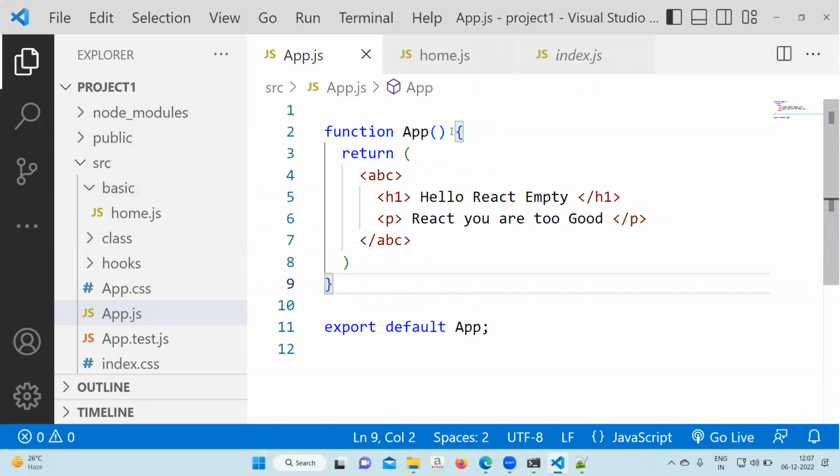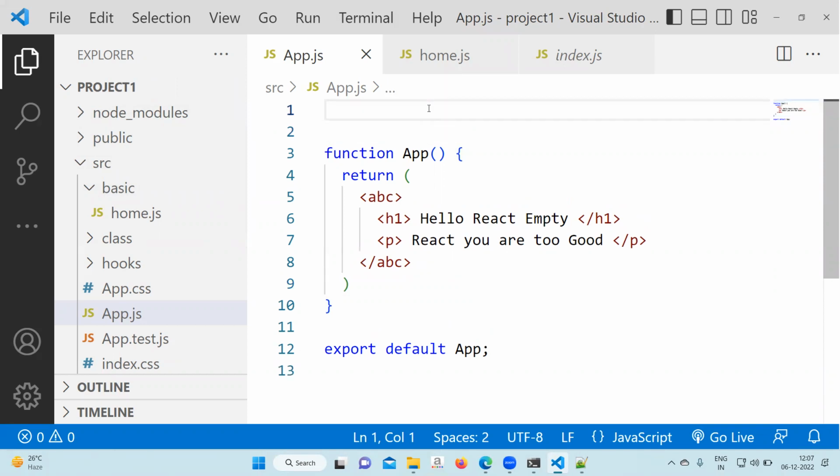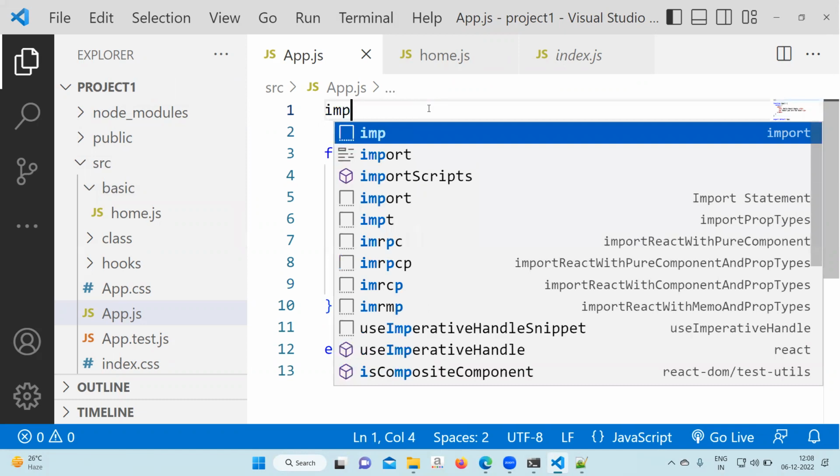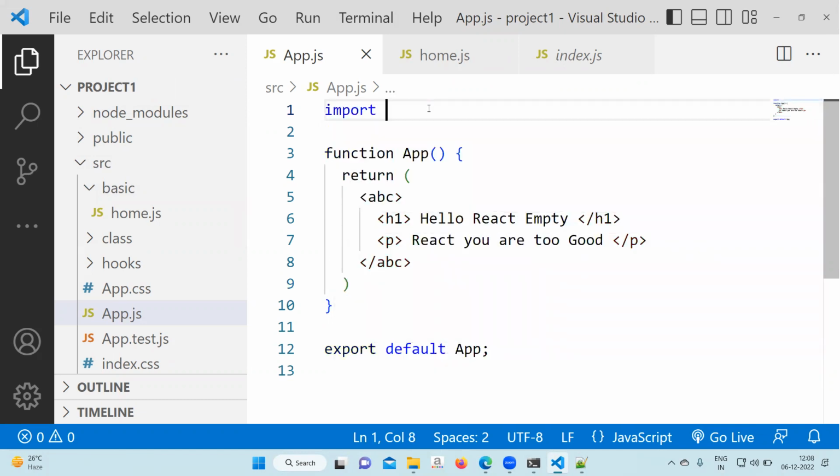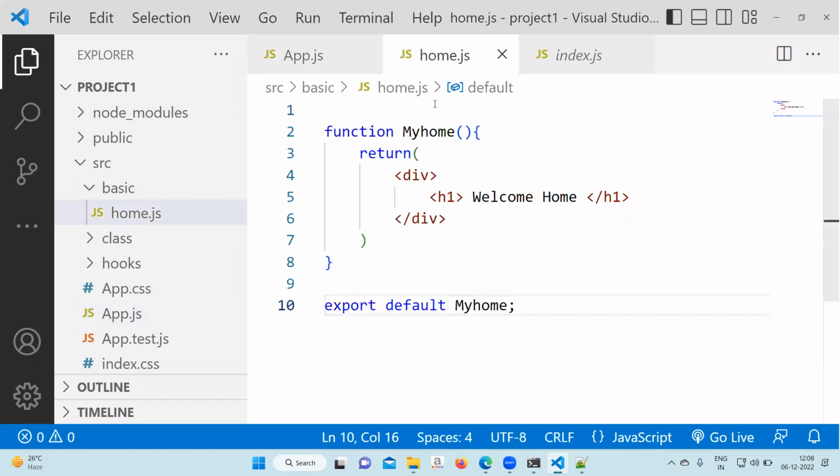Okay. Come to the app.js file. In the app.js file, you will write here the keyword import. Import. What do we want to import? MyHome. Make sure of the function name you have written in MyHome. The function name is nothing but the component name. And the component name must start with uppercase. So is M capital or not? Capital. If it's small, then you cannot call it. Okay. M should be capital. The first character must be capital. And the same thing you need to export.